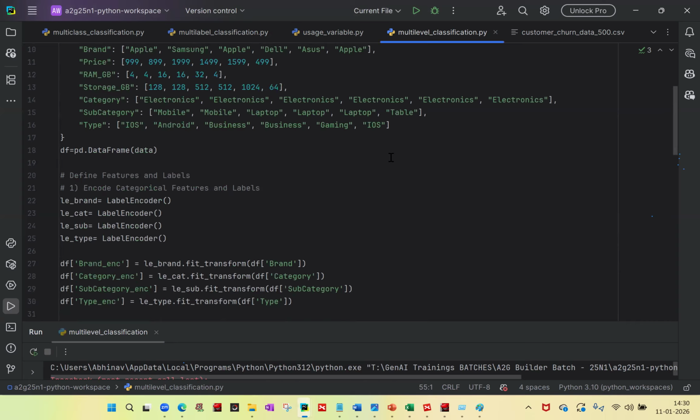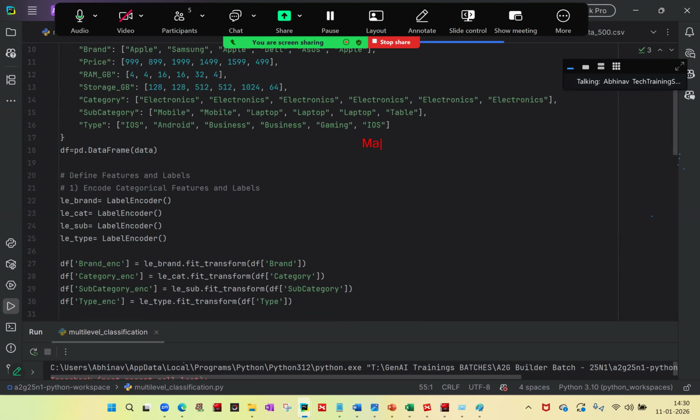ओके, ठीक है. So अभी what we have done, so what we have learned so far in machine learning, we have looked at supervised ML. ठीक है, supervised ML में what things we have seen, two things we have seen. First is the task type regression, and second is classification. ठीक है, regression में we have seen simple linear regression, and then multiple linear regression.